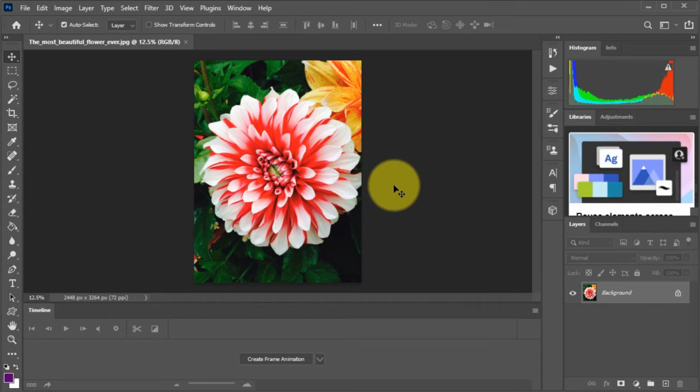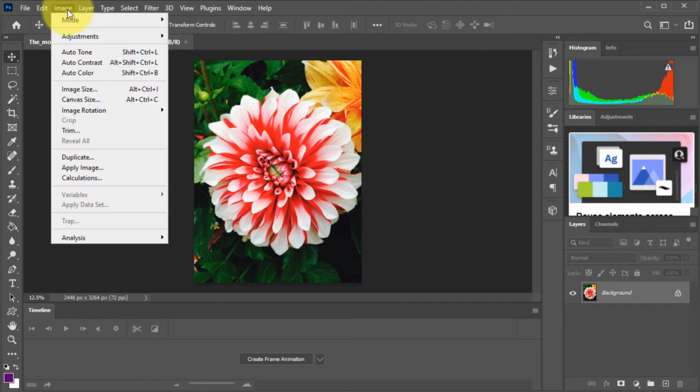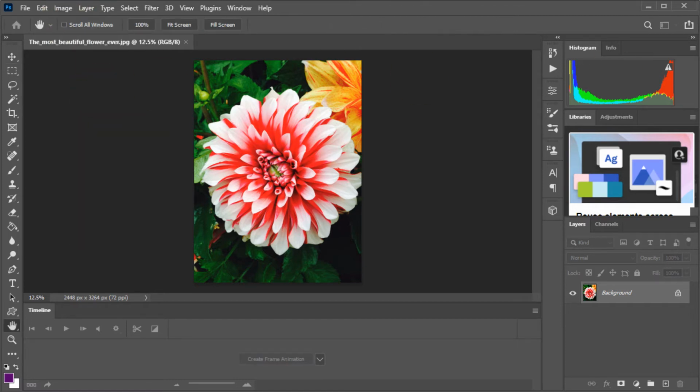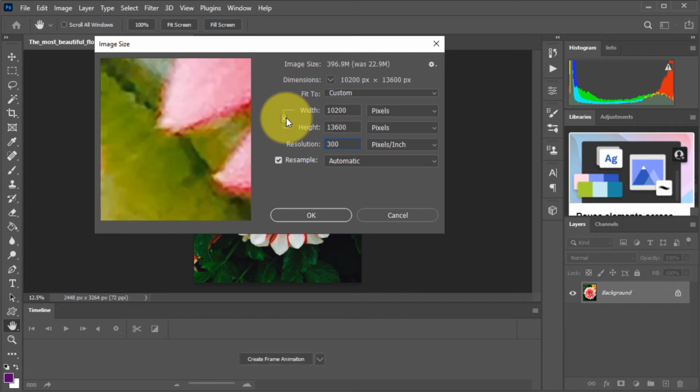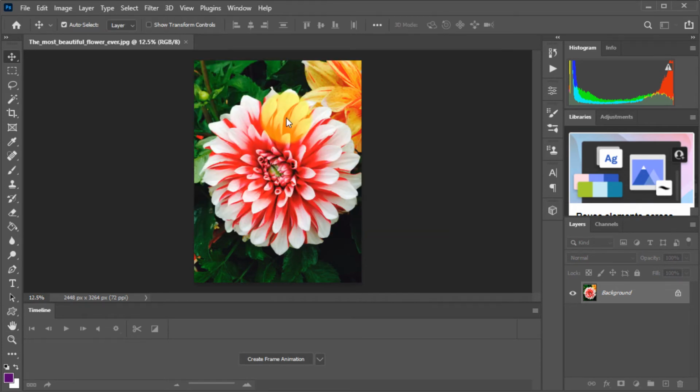Let's just check those measurements again to make sure we did get the right size image. So we go up to image and then down to image size, and in this dialog box here, it tells me the width and the height. Now the resolution on this is quite small. We can actually resample, we're allowed to do that, so I'll increase the resolution to 300. It takes a moment to do that.